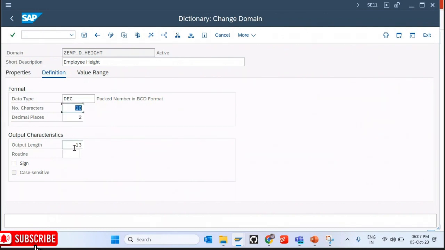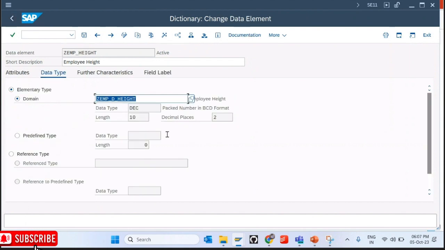So the display format will also contain a dot and also a 1000 separator. Is that clear? While displaying a decimal value, we will have the 1000 separator also, right? So for that also we need the length. So output length is calculated. This is auto calculated. Never ever change it. Give the total characters, give the decimal places. It will be auto calculated. Clear, guys?